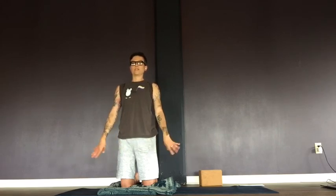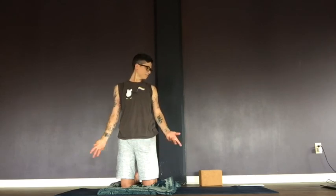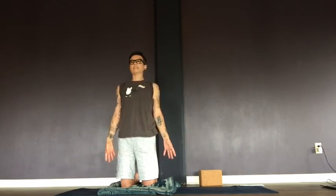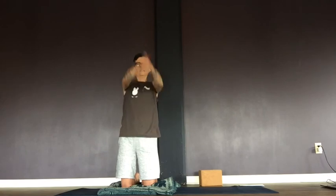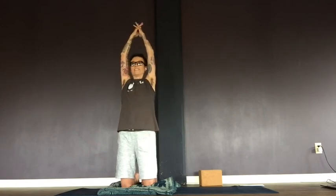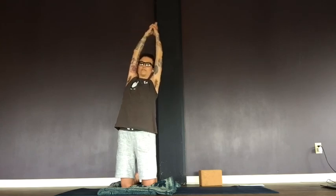The next time you come down, you go ahead and release, just roll the wrists one direction and then roll them the other. On your next inhale, you're going to bring the hands up again towards the ceiling. If they go all the way and you can bring the hands together, this time you're going to interlace and maybe point your first finger forward, not like the first thing maybe we think of, right? So that's another example. Inhale, reach the fingers up, and then exhale over towards the right.